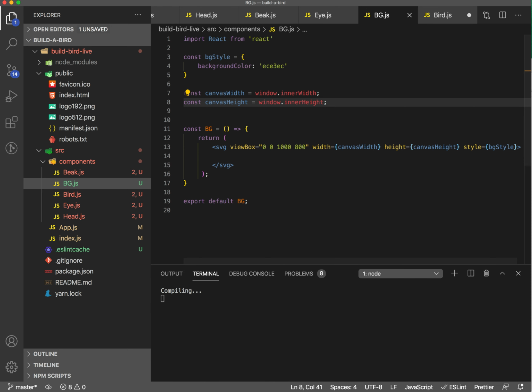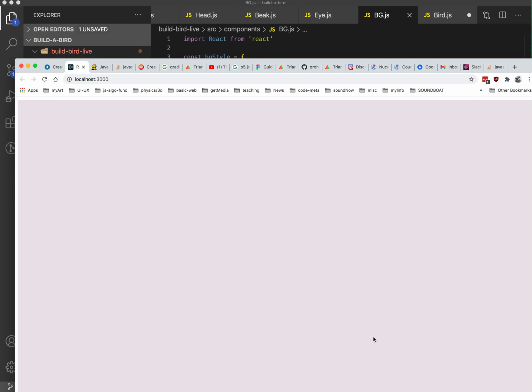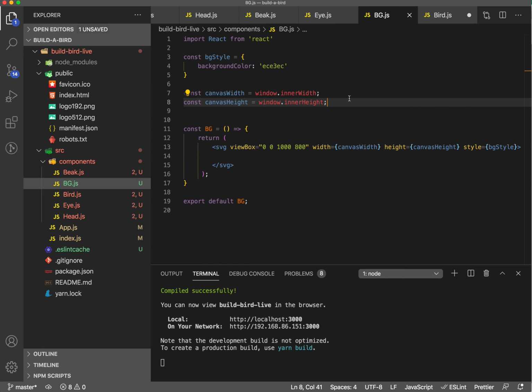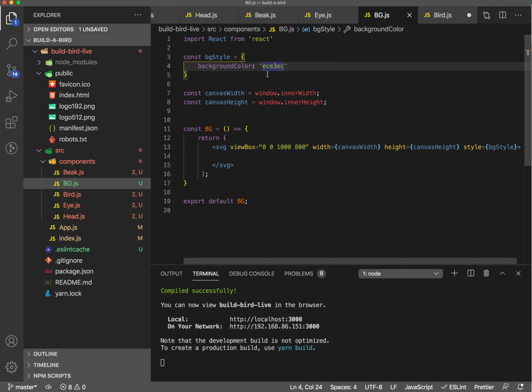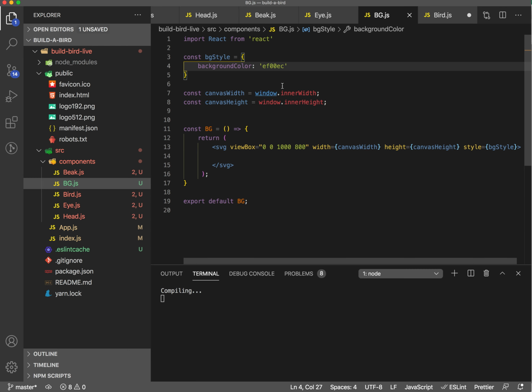Let's just double check and see what happened in here. So yeah, we're kind of going now all the way across. You can barely tell there's a canvas there, but if I change the color to something more dramatic, like that, now you can see my SVG is filling up my canvas.